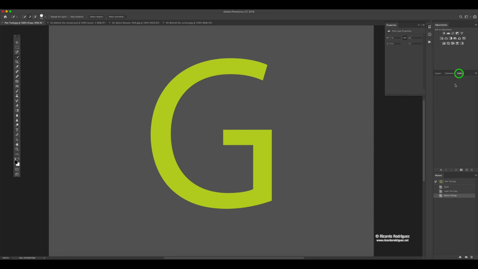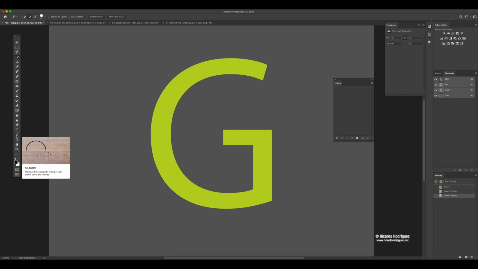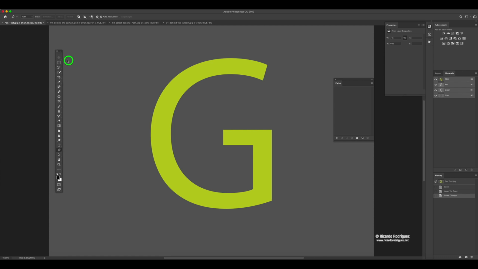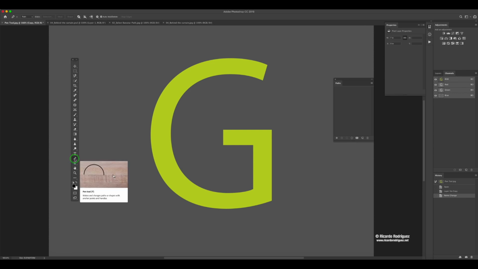I'm going to go here to my path. Okay, I'm going to pull it out just so you can see it as I go. So this is going to be my path, and we're going to be working on this panel right here. And I'm going to select the pen tool, which is the letter P for pen tool, but you can click at this icon right here. It's this one right here. Okay, so these two things you have to have. First, select the pen tool, and then select the path panel. Make sure you have it open.